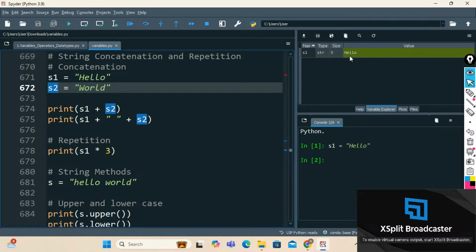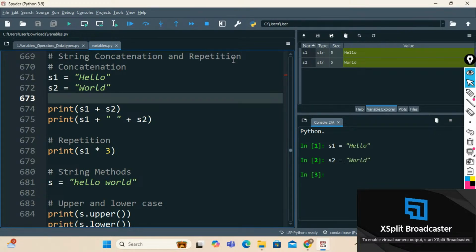Size represents the length of the string, right? So how many characters do we have in the string? 5. So the size will be 5. Don't get confused. I'm going to define one more variable s2, and the value is world. Executed. So s2 stores world as the value, and the type is str, the size is 5.